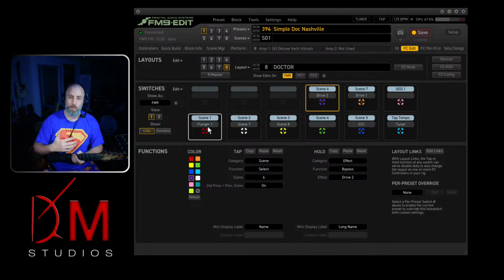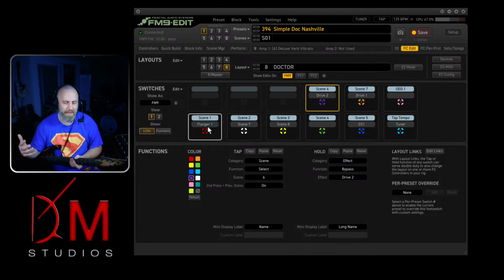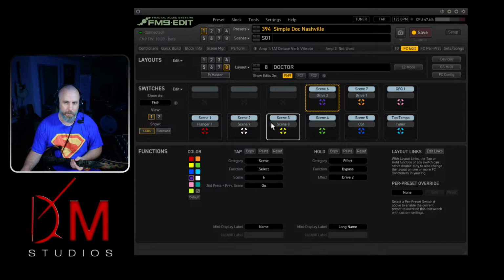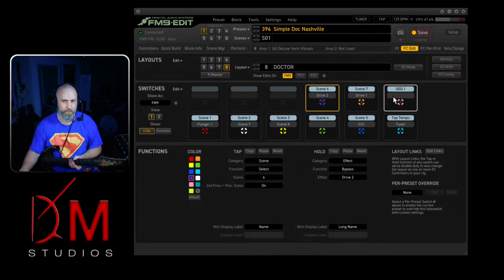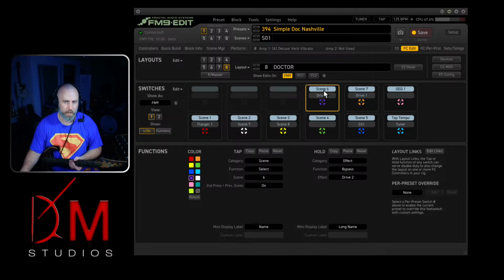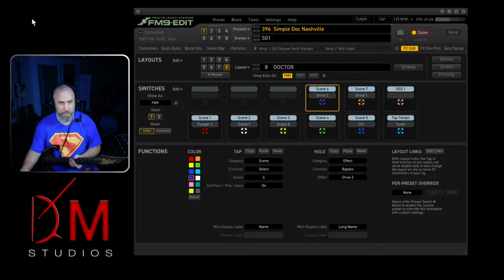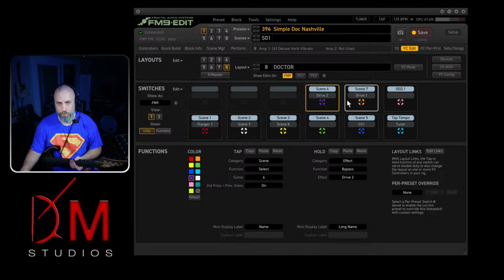So you can literally make these layouts anything you want. If you want like 3 presets here, and then when you click on those presets, you see like 1, 2, 3 scenes across, the next 3 switches. And then across the top, maybe you wanted to have like a boost on and off, and a delay on and off, and a tap tempo and a tuner or something, right? So many different options that you could figure out on your own.